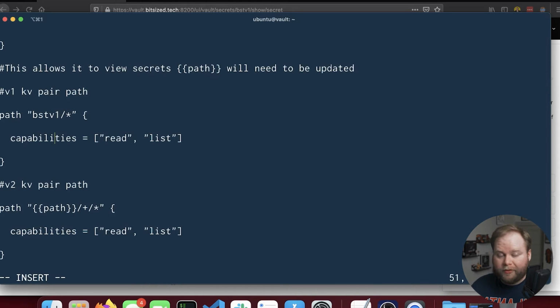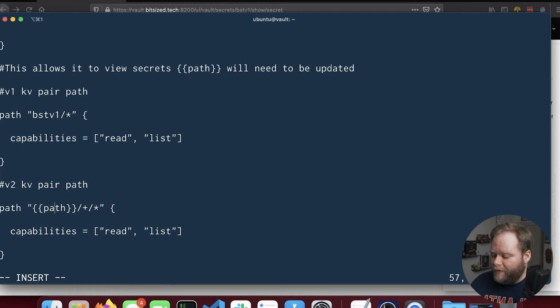We'll have the capabilities of reading and listing. You have a couple of options. You can read, you can list, you can create, and you can delete. All this can be found in the policy rules. We'll go through that a little bit more. But essentially what we're saying here is we can both read and list them. Those are 2 different things. You can see all the secrets if you have the list ability, but you can't read them. So that's why we have both.